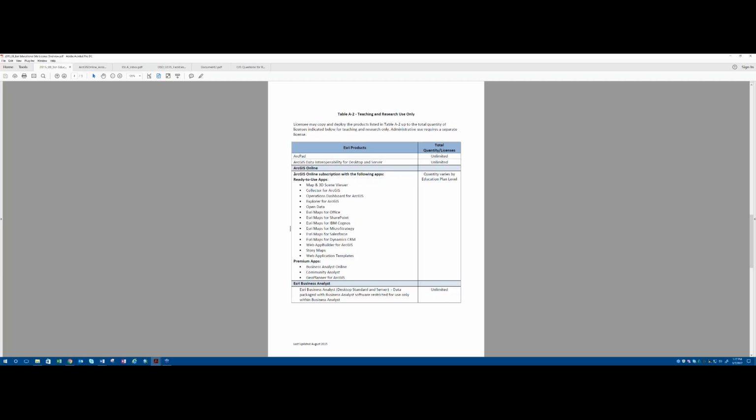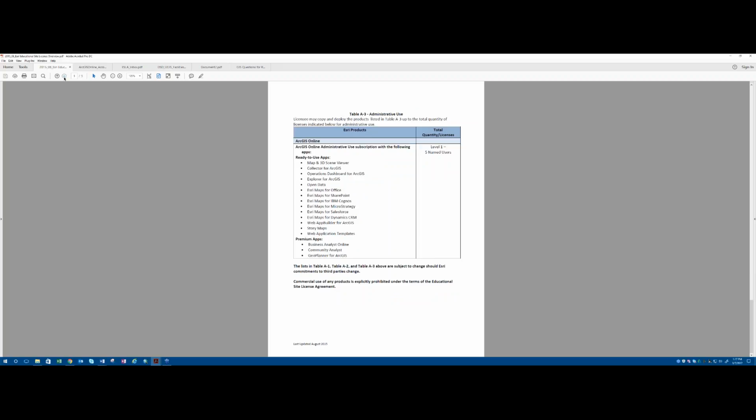Okay. But for administrative, this actually is ArcGIS Online administrative use description with the following: 5 named users. So we have an administrative use license, but only for 5 users. And so our question is, who in the University of Kentucky administration gets those 5 seats?